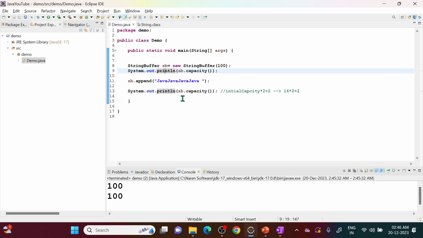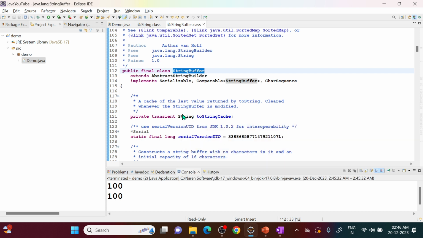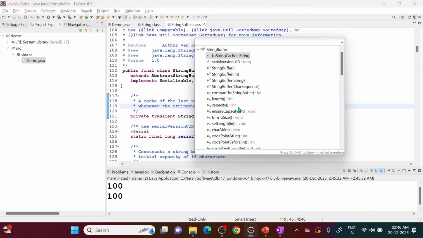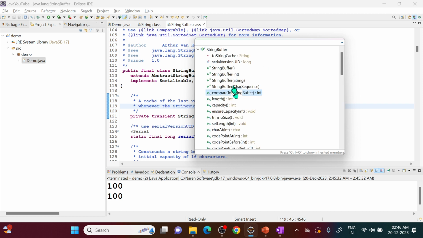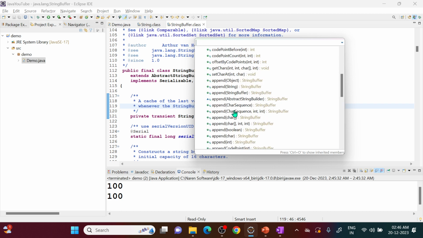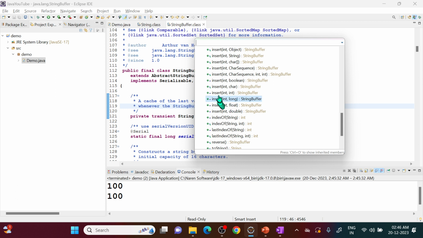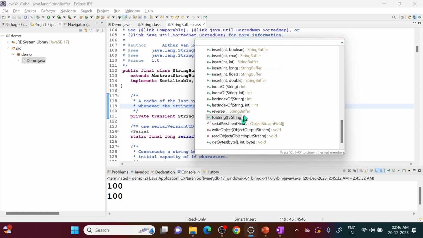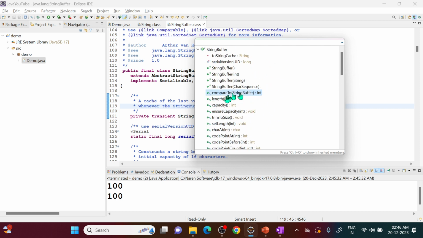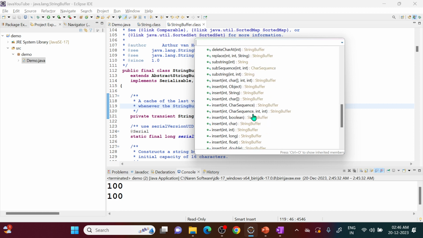It depends upon your requirement. Additionally, string buffer supports methods like reverse directly, and common methods like toString and length. We can also do insert and delete operations, and substring is there.